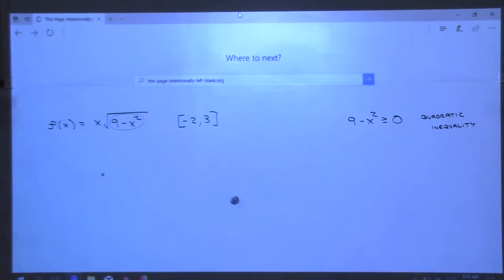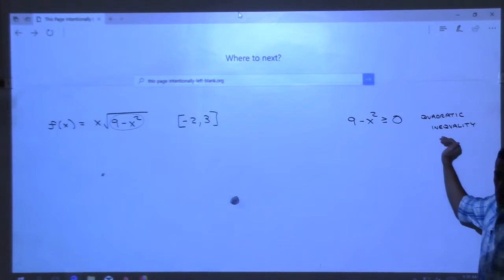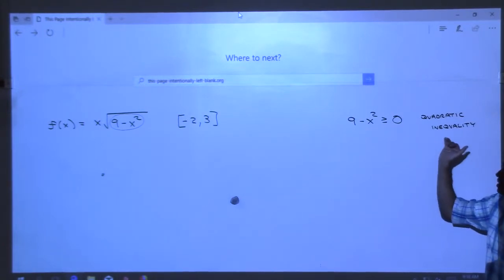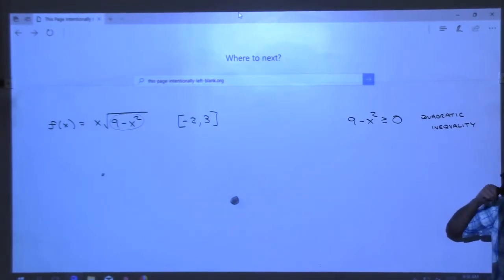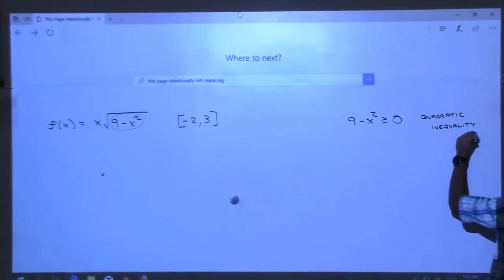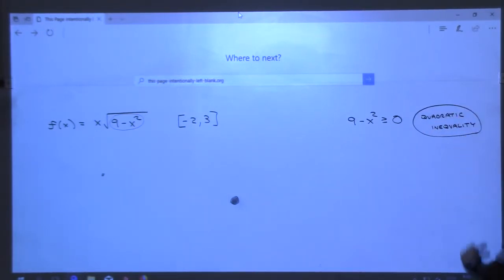And there's an entire set of steps on how to solve quadratic inequalities. It was something covered in Math 1414 College Algebra. Hopefully, they covered it for you. So I'm not going to take a lot of time to do this. If you don't know how to solve a quadratic inequality, I recommend you use Google and YouTube and go watch some videos on how to solve quadratic inequalities.